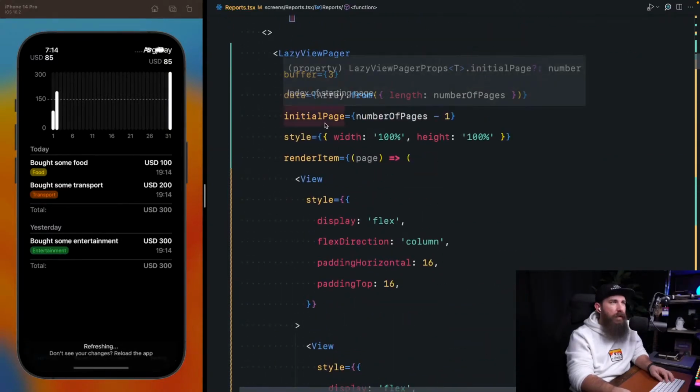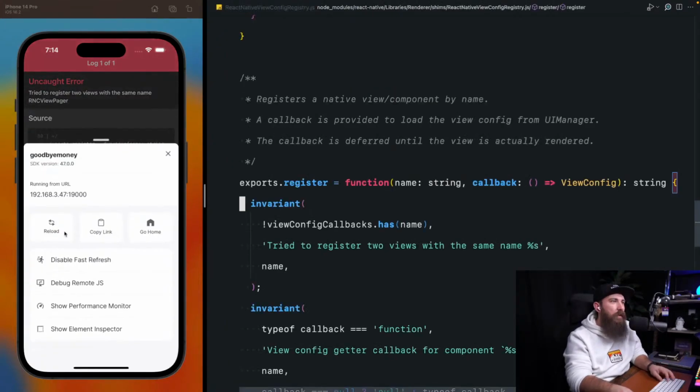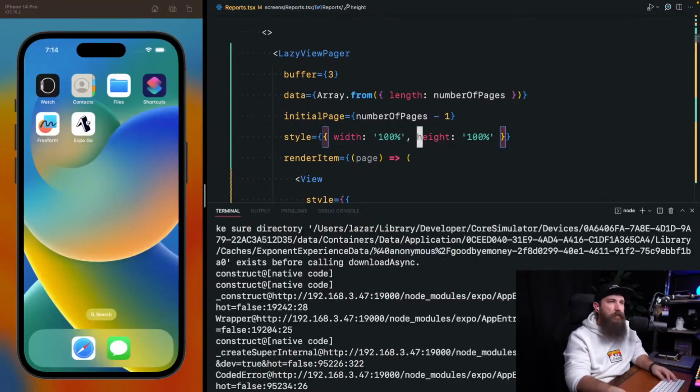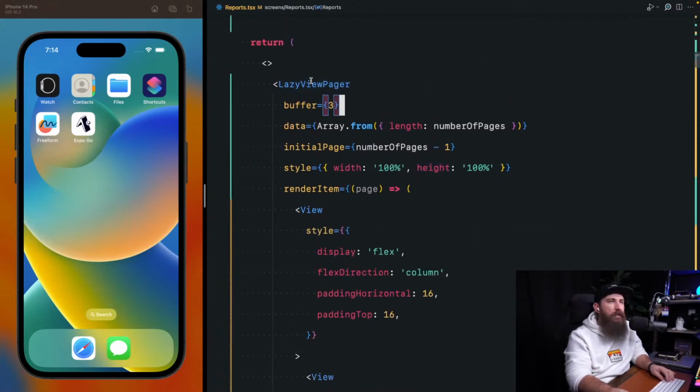And one more thing that I wanted to showcase, but it seems like it's not working right now. I have no idea why. It's crashing. But it used to work. Two views with the same name, RNC view pager. Well, we only got one view.